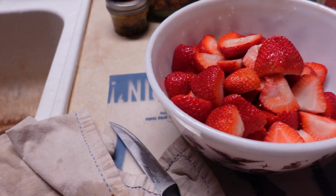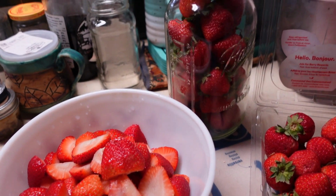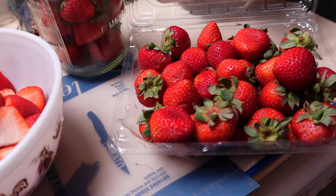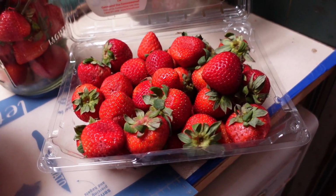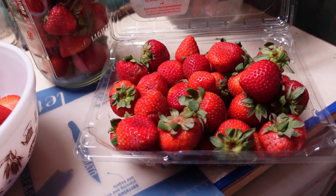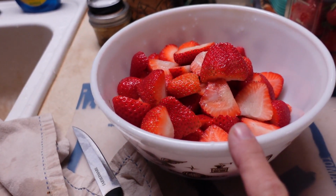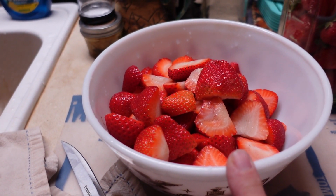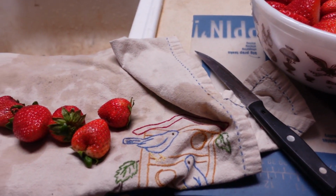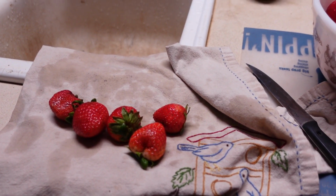Freezer strawberry jam with my November strawberries I got from our little discount produce place. And this is 1 container of 4. I wanted to be sure I had enough. So these ones in the bowl I'm going to mash up first and see where I'm at, because my recipe needs 8 cups of strawberries squished into 4 cups. So we'll see where we're at.